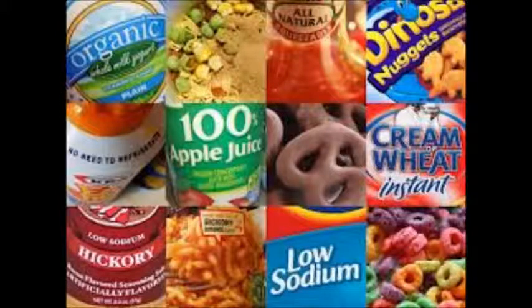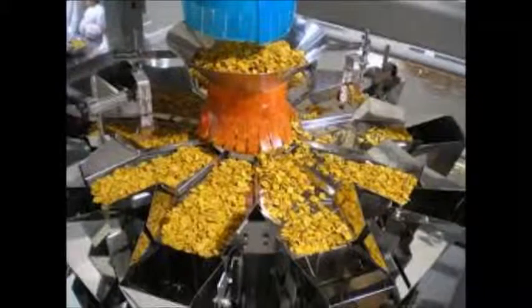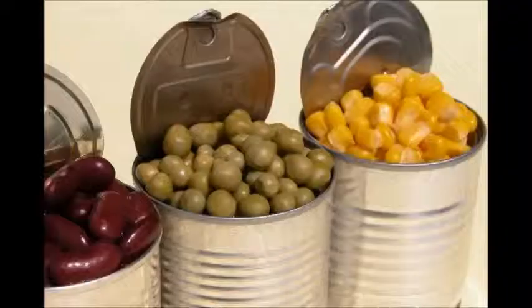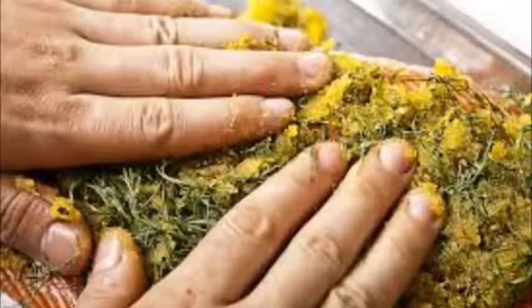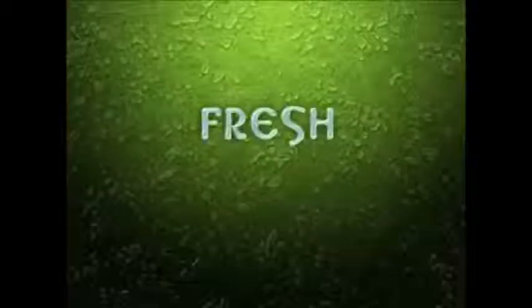In order to make these foods stay fresh, you have to have a certain environment for them to live in. And there is a whole industry dedicated to this. This is the food processing industry. Whether it is by canning, freezing, curing, or smoking, the people who work in this industry must know about the chemical makeup of these certain foods and what to add or what to do to these foods to preserve their freshness.